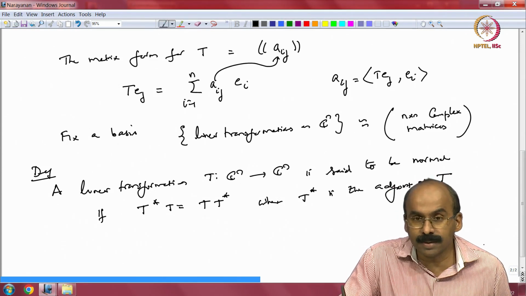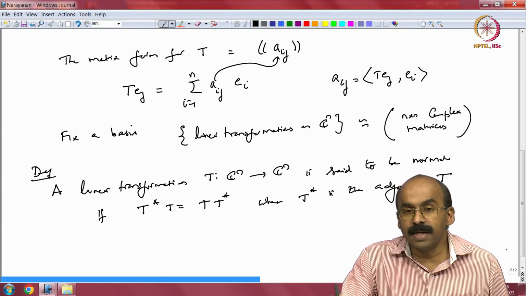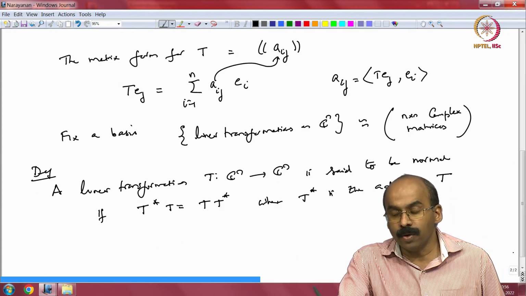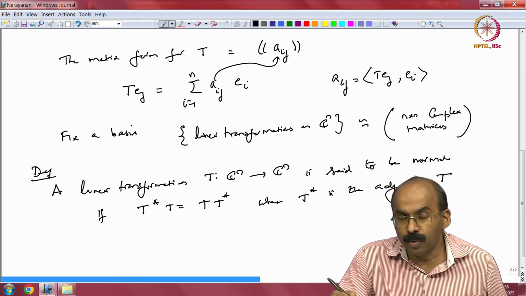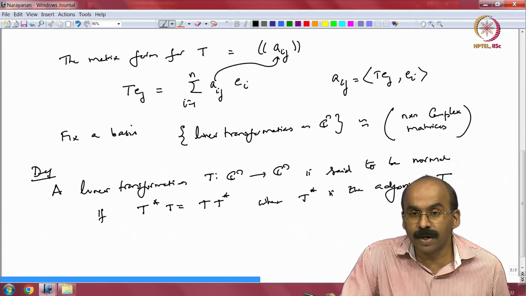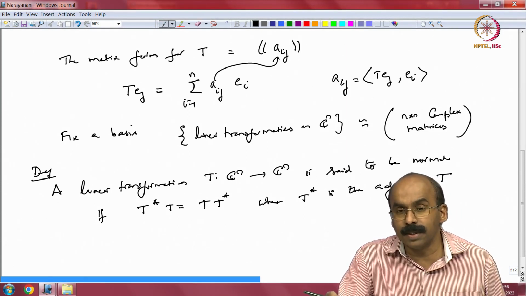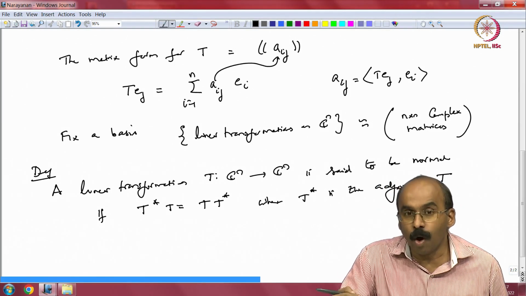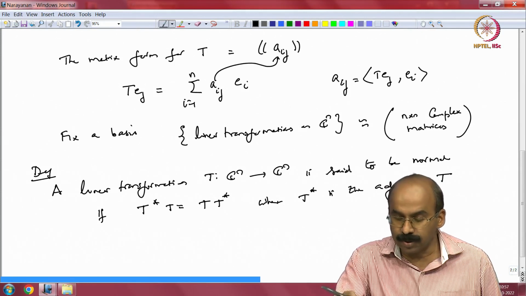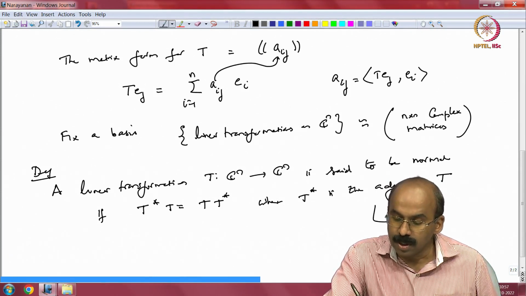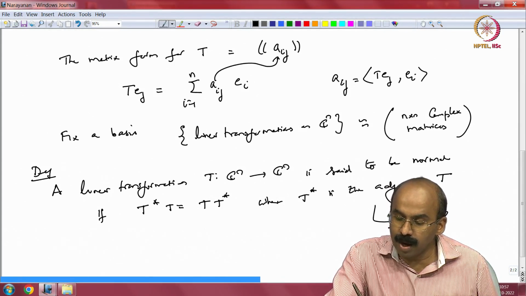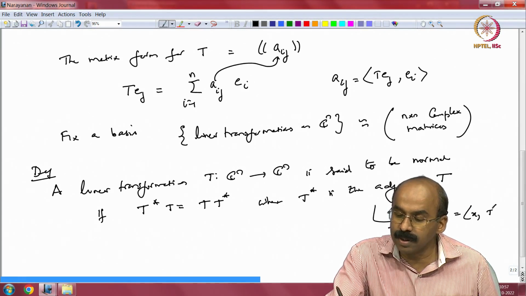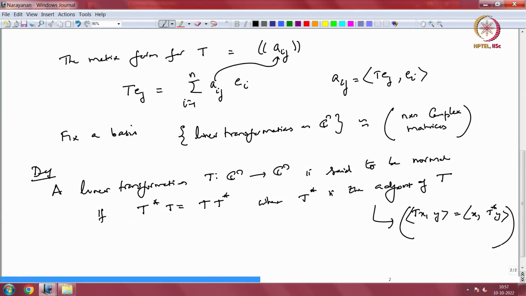Well, if you take a matrix A, let us say Aij are the entries of the matrix, what you can do is you look at the transpose and complex conjugate of the entries, right. So A transpose bar, that is the A star, and that is the matrix you get if you formally define the adjoint of T using inner product. So let me just remind you this. T x inner product with y is x inner product with T star y, right. So this will also make sense in the infinite dimensional case. Okay. All right. So let us go to the next page.